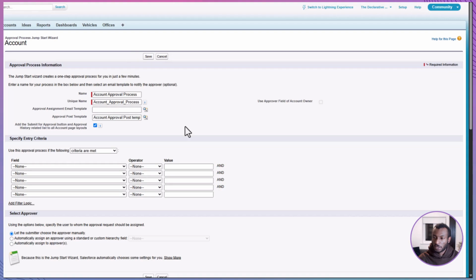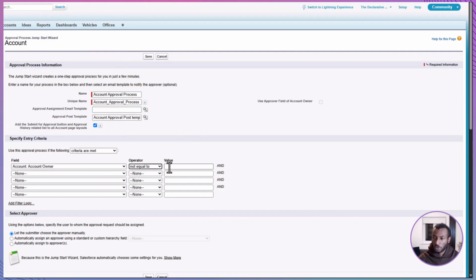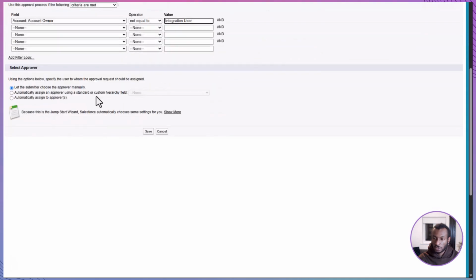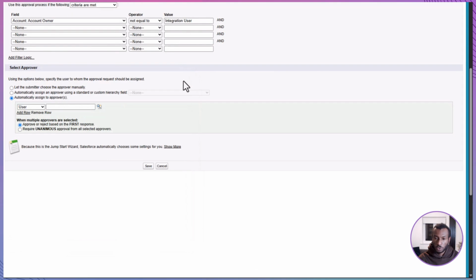In the entry criteria section, we'll specify that if the account owner is not equal to integration user, the approval process will be triggered. For the approver, we'll automatically assign all requests to the integration user, and we'll decide how multiple approvers should be handled. For now, let's choose approve or reject based on the first response.